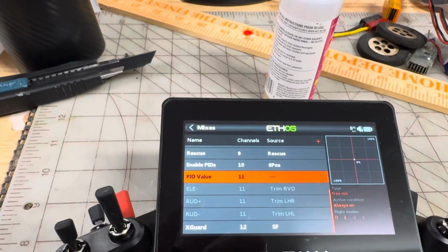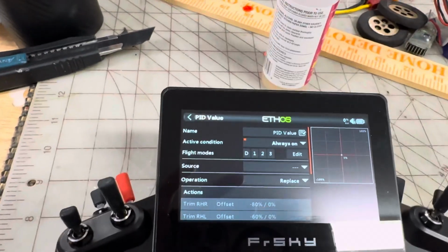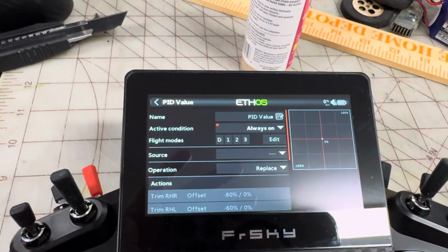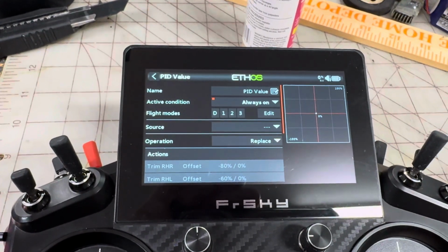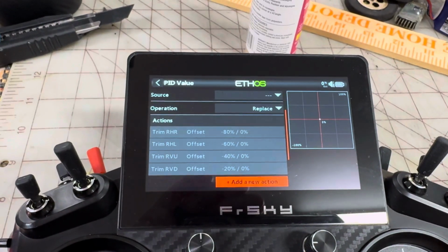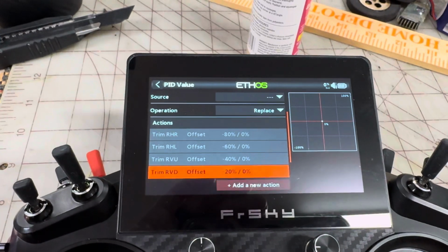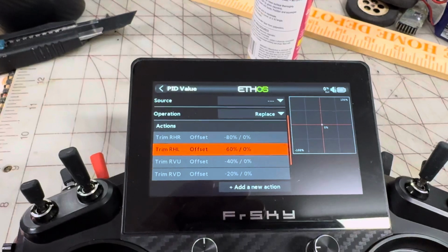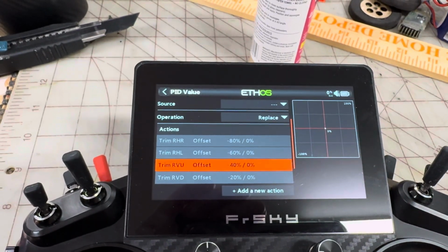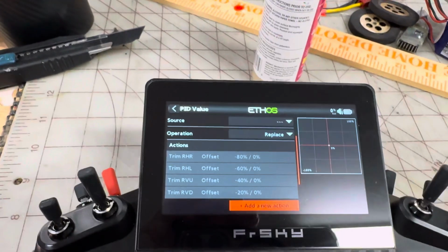And what you do is you use a free mix, and so you add a free mix. You don't put anything, your active condition is always on. Your source, you just leave blank, but you go down here and you add actions for each of your trim movements. So like we've already done right hand right, right hand left, which is going to be roll plus, roll minus. This is pitch plus, pitch minus, and now we're going to do the yaw plus and yaw minus.